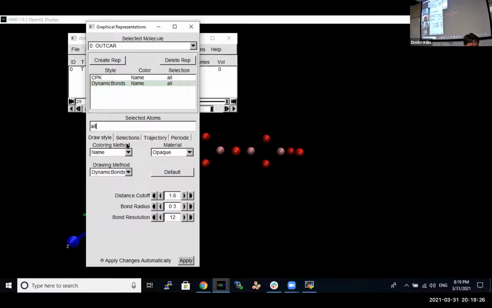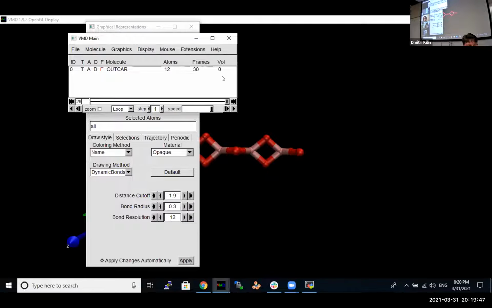Good. Now move down and right a little. Distance cutoff is now 1.6. Try to increase it. Just arrow, yeah, click. Okay. And now you can return back to this main menu and click the triangle at the bottom right.